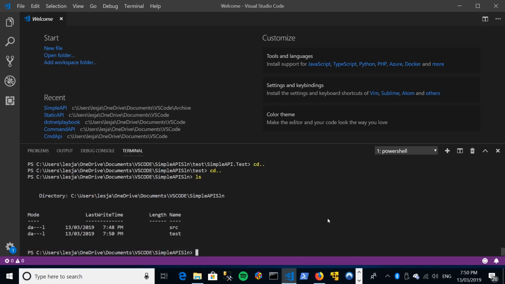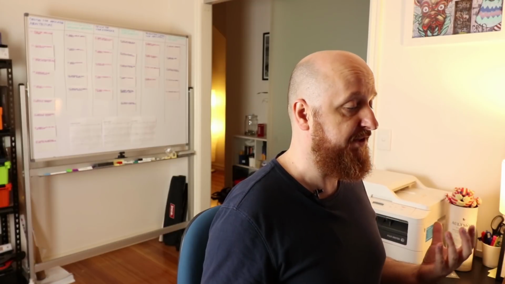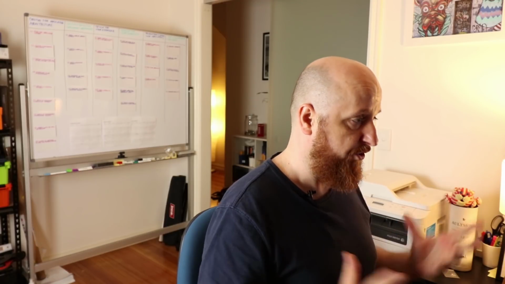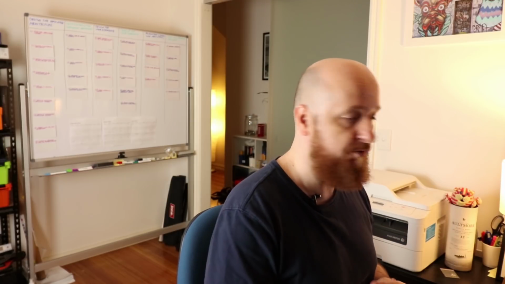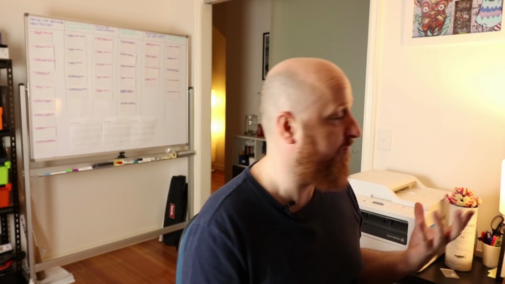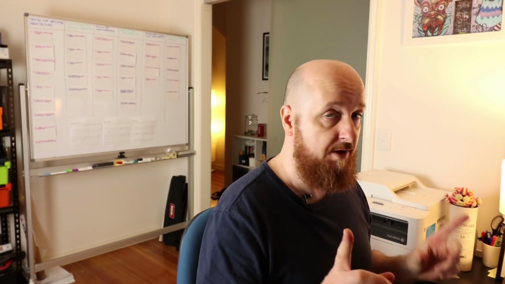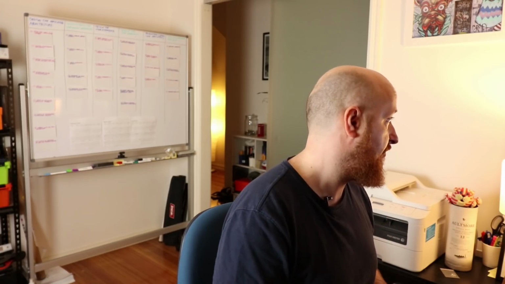Now, change back up to your root solution directory. So directory listing, we're back at the top. We have our two projects created. What we want to do now is create a solution file that basically ties the two projects together. Now there's a couple of reasons why you would use it. One, if you're using Visual Studio, it will like a solution file. And the other one, I'll show you in a minute why I like to have a solution file.